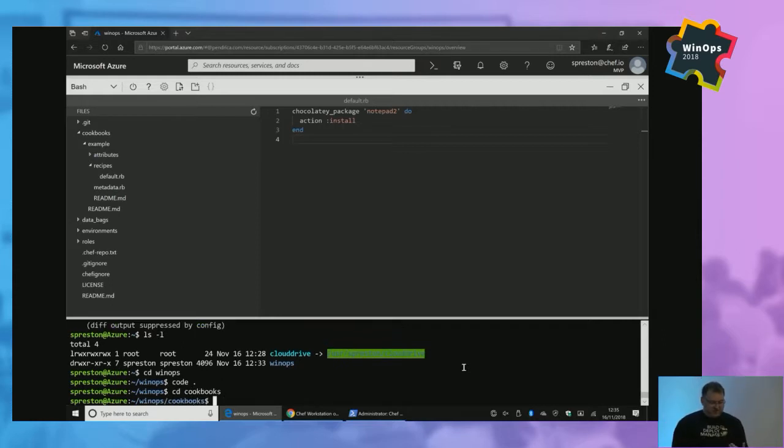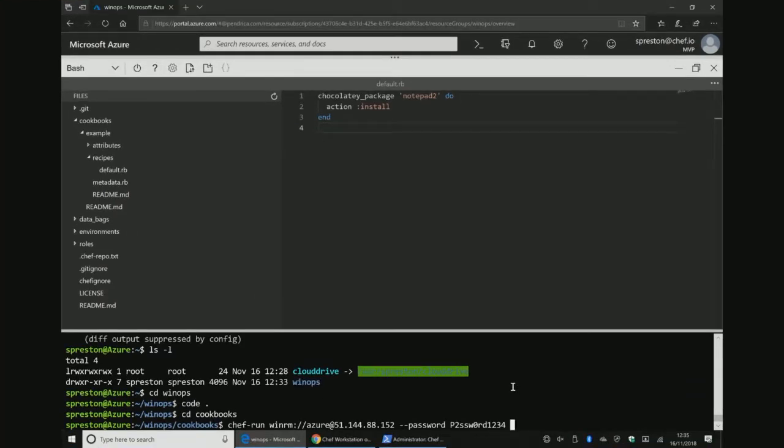So now if I cd into this cookbooks folder and go back to my chef-run command, I can take this cookbook and execute it. The way we do that is by using the format we use for describing the cookbook and the recipe.